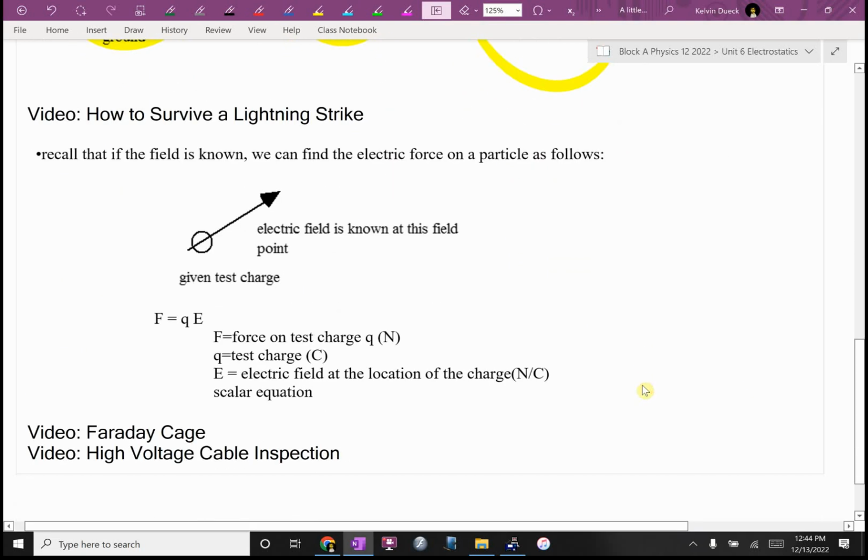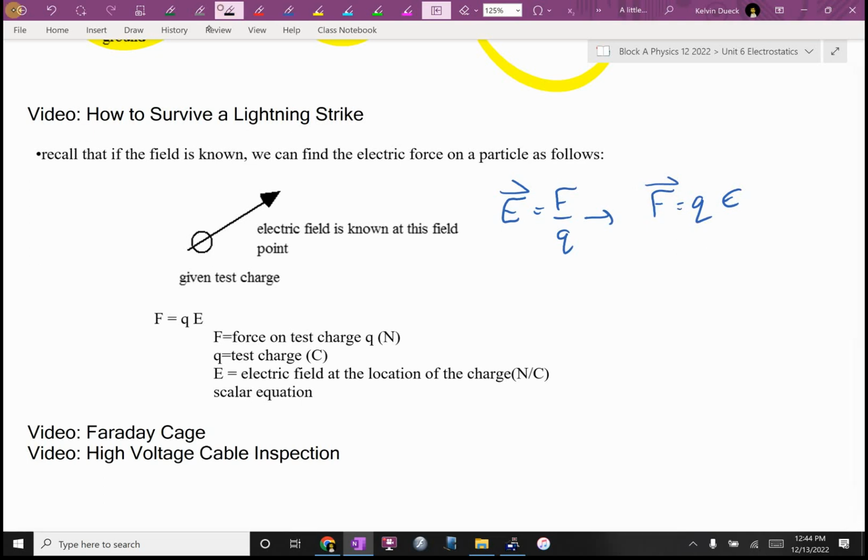Just a reminder, because I don't think I emphasized it enough. I think it's on the next page for you folks. Is that right? If we know the electric field, I did give you this. This is the definition of electric field. It's the newtons per coulomb. Please be aware that's also another way to find force. Get the F by itself, times by Q. This is the equivalent of when I gave you gravitational field. I said its definition was that.